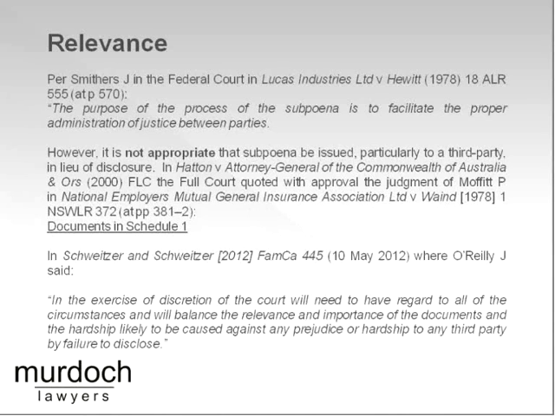So in other words, if the parties have the documents themselves, the first port of call is them. They're the ones who are supposed to disclose them to the other. When the court's deciding whether or not a document's relevant, it'll look at all the circumstances of the case and look at the relevance and importance of the documents and weigh that up against the hardship likely to be caused against any prejudice and hardship to a third party by failure to disclose.